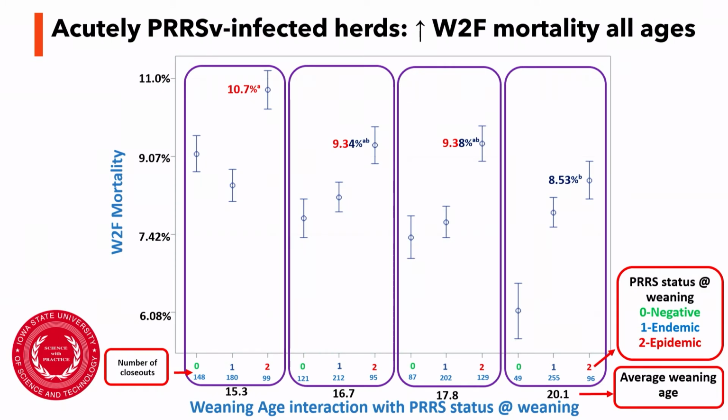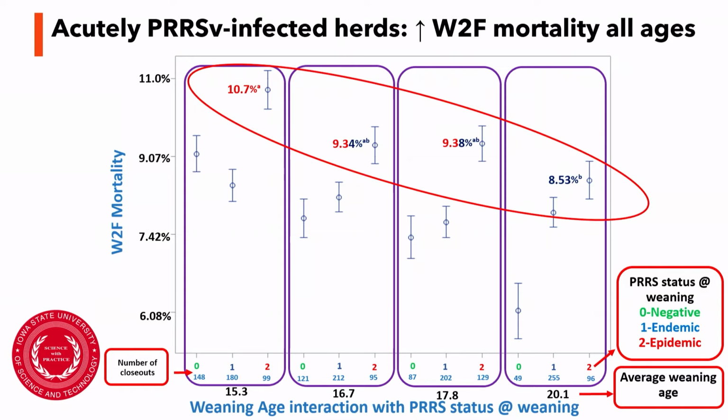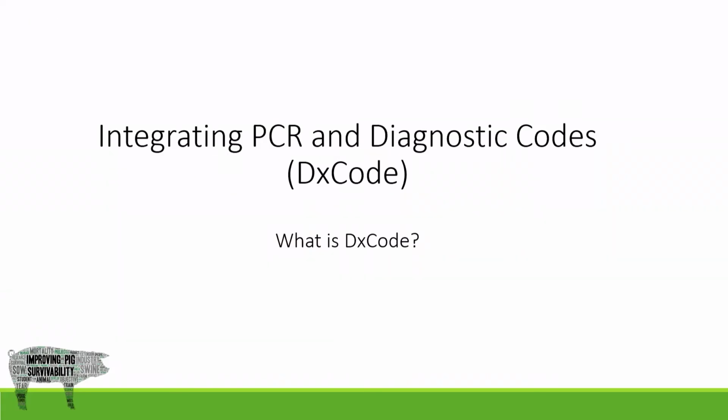And we can also analyze and look at some interaction between factors. For example, here on the purple box, we have different weaning age quartiles, but we can see this trend that across all the weaning ages, the major component were the groups that within each weaning age weaned with status 2, which is the epidemic status for PRRS. So weaning age is important, but here we can see that the one playing the major role in this case is the PRRS status. So it's important also to analyze the interactions behind the numbers.